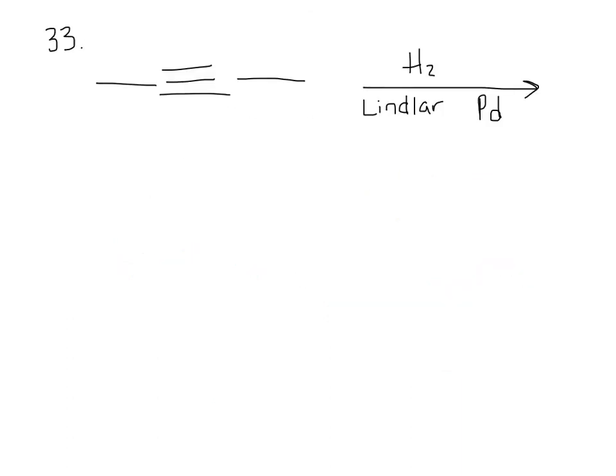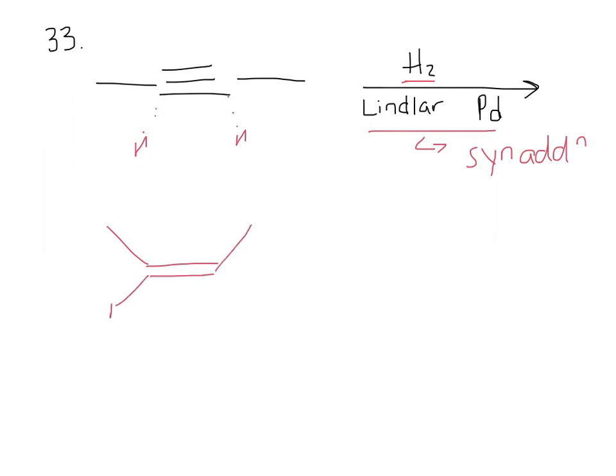And last question, we have a hydrogenation, H2, in the presence of Lindlar palladium. And that is a poison catalyst, which gives us a syn addition, which we just have to know. So that means both hydrogens will be adding to the same side of my molecule. And we do have control over this to know that we can stop at the alkene. So if I'm just saying I had one equivalent here, then I can stop at the alkene, which means I would get that as the product.